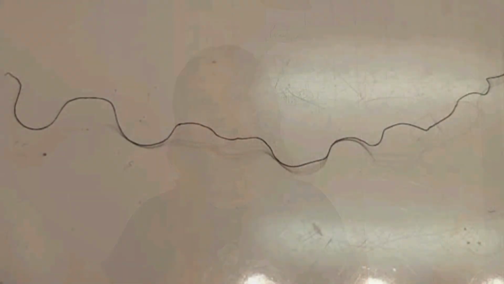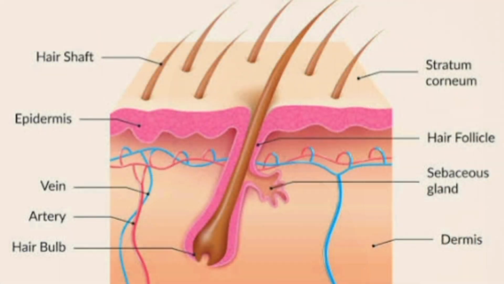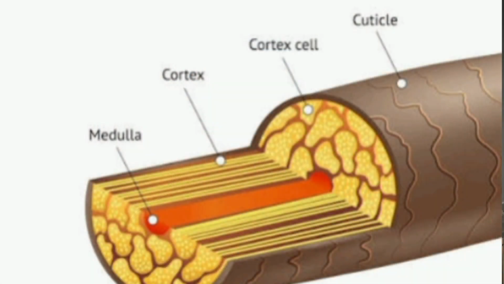The first term will be strand, a single piece of hair. You have thousands of hairs on your head. Understanding the behavior of each strand helps you choose products, handle your hair gently, and actually retain length. Next, we have follicle. This is the tiny tunnel in your scalp where each strand grows from. Healthy follicles equal healthy hair. And cuticle is the outermost layer of your strand. It opens and closes depending on moisture, heat, pH, and products. Most breakage and dryness happens when the cuticle is damaged.